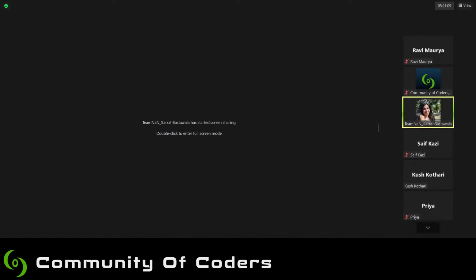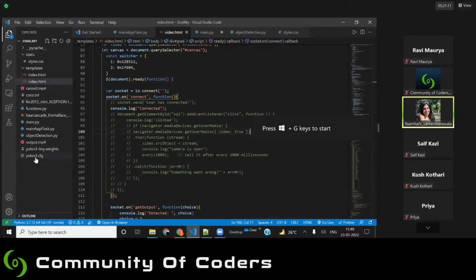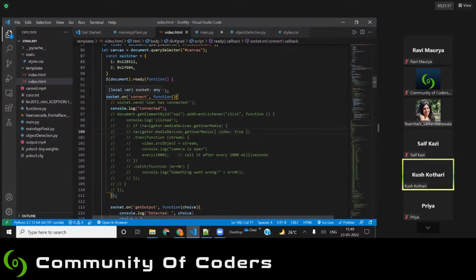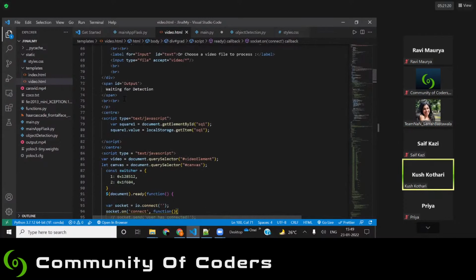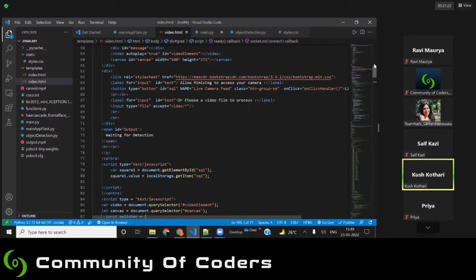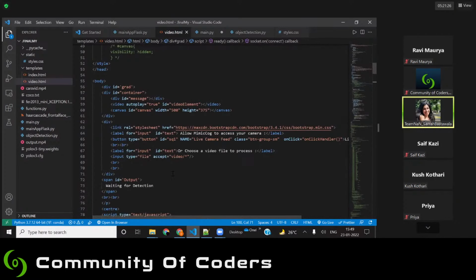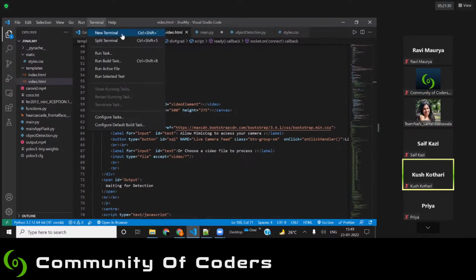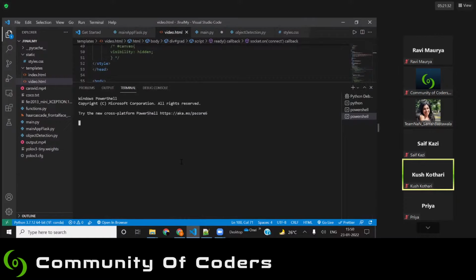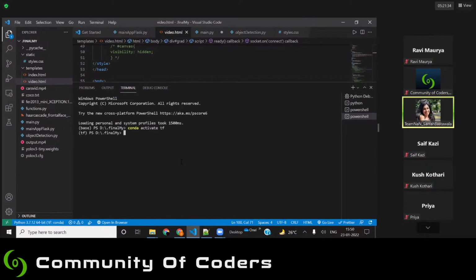Okay, so if my VS Code is visible, here we have the exact same file structure that we just went through. As I said, the styles and the index. Maybe you can skip the code for now and move to the demo if there is one. Okay, so all right, I'll move on to the demo. The demo is actually okay, so I'll just tell you when I go through it.